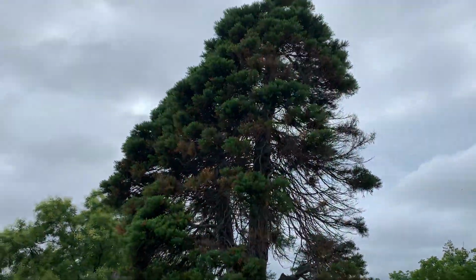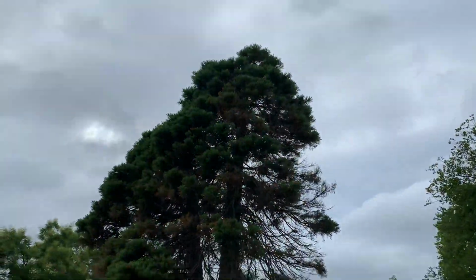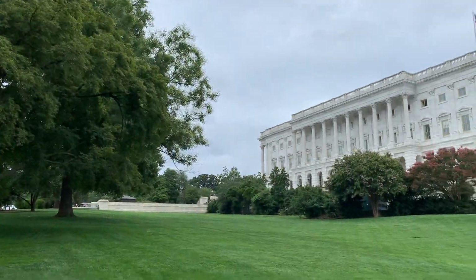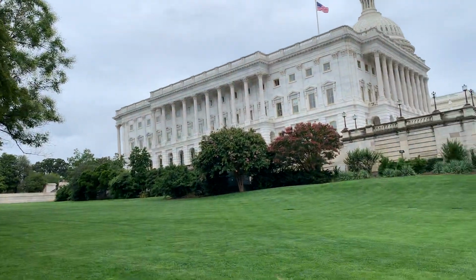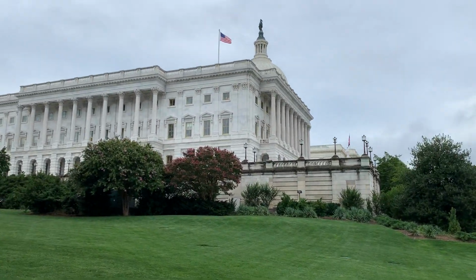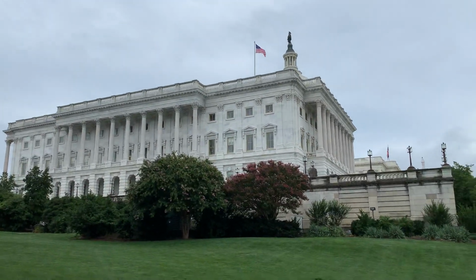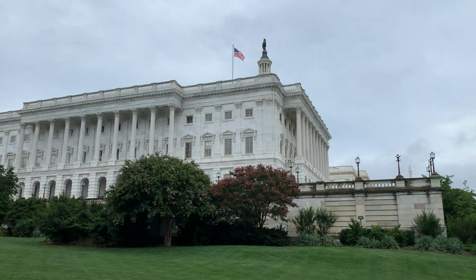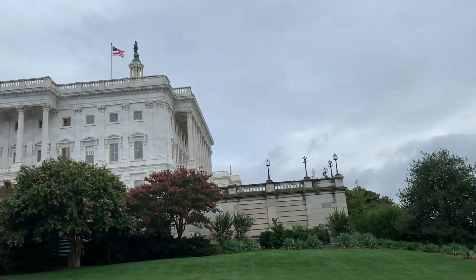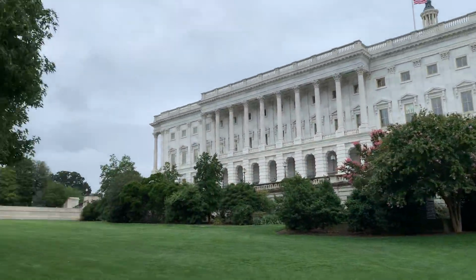It's probably at least 50-60 feet tall, but it's just a very small tree compared to the ones out west in California. These trees were planted a while ago. There's another one here which is larger. I believe this one was planted by a California congressman, around 1900, so it's a bit bigger, and a very beautiful tree. But yeah, let's go over and look at it.